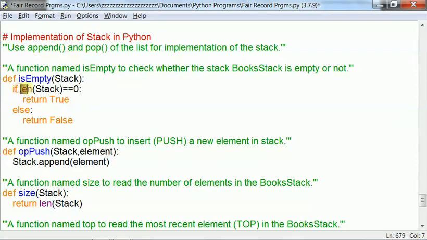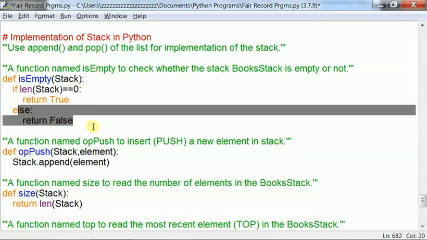By taking the length of it, and if the length is 0, you can say the list is empty. So our stack is empty and we are returning true here. If the length is not equal to 0, that means elements are there in this list, so we are returning false. This is the isEmpty function, which checks whether the stack is empty or not.